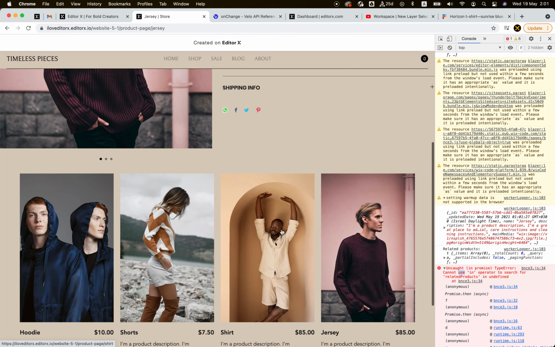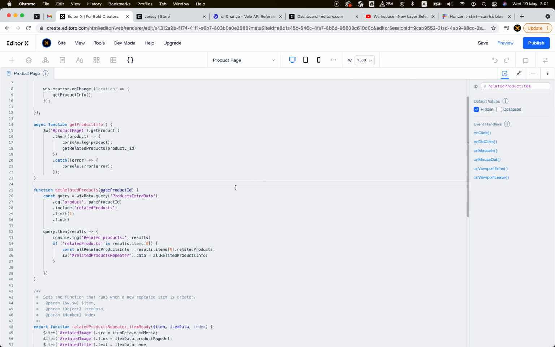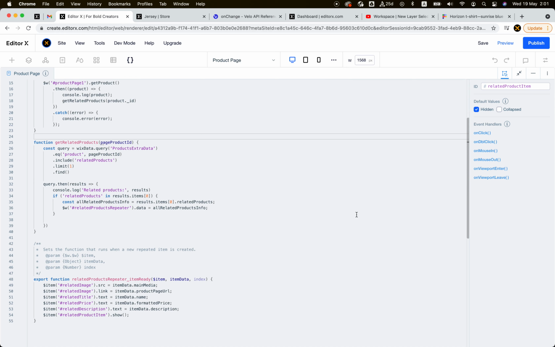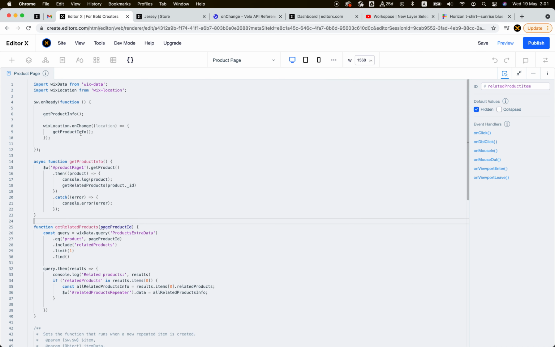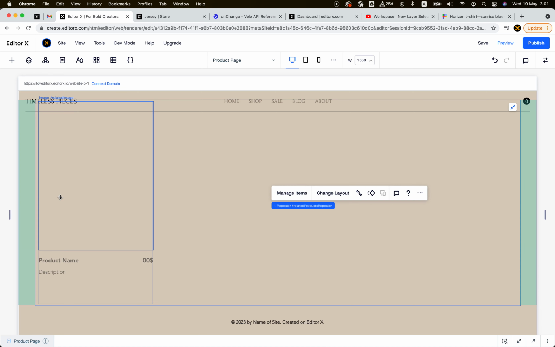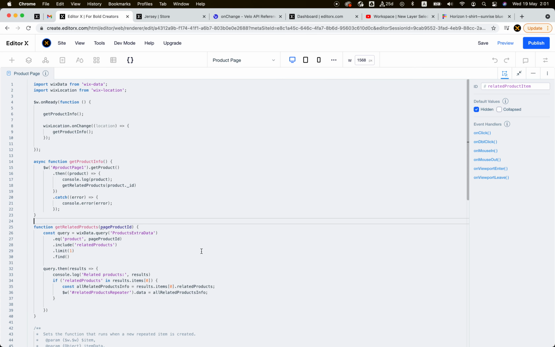Okay, so basically I need to make the repeater hidden by default. Why do we need to make it hidden by default? Query results.